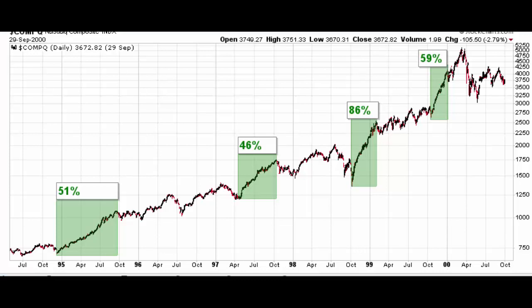Let's move on to ROM, the second stock. I want to start by taking a look at the NASDAQ in general. What has happened on the NASDAQ is it's been up about 66% off of March's low — a very big up move. Now let's compare that to one of the most bullish periods in stock market history, the late 1990s dot-com bubble. The four most direct moves over the entire dot-com bubble moved these percentages: a 51% advance, a 46% advance, an 86% advance, and a 59% advance without pulling back. The current advance on the NASDAQ is 66%, so that is a massive move that has to make you wonder if the upside is limited from here.